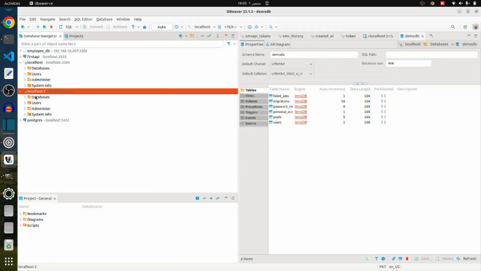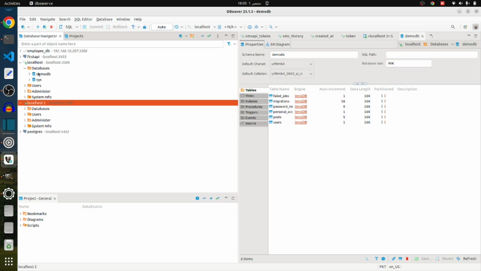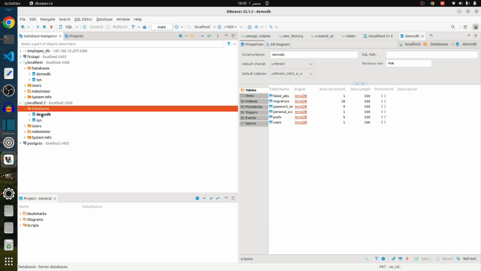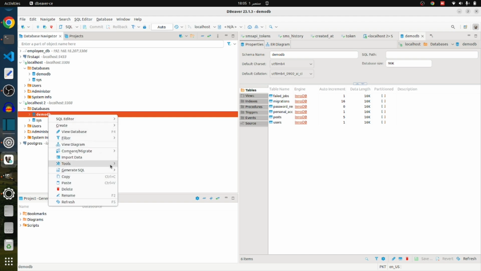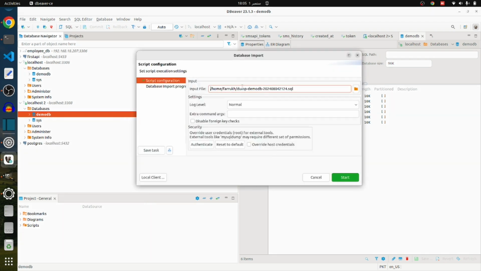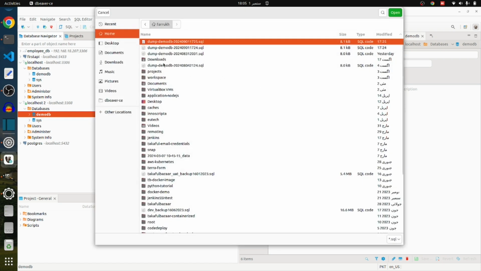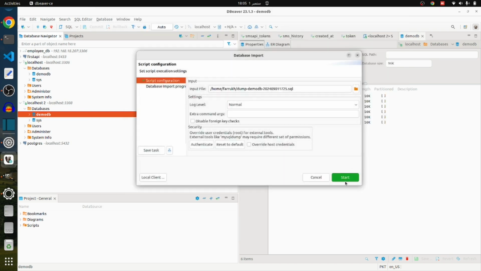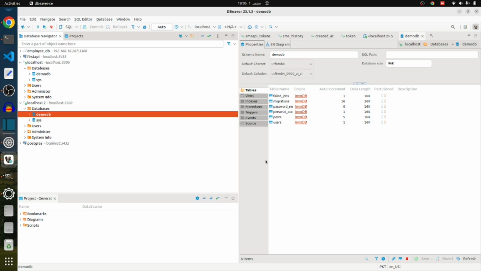After connecting with this database you have to take the dump like we did earlier, and restore the dump here. Whatever dump we have taken earlier, you have to put it back here.